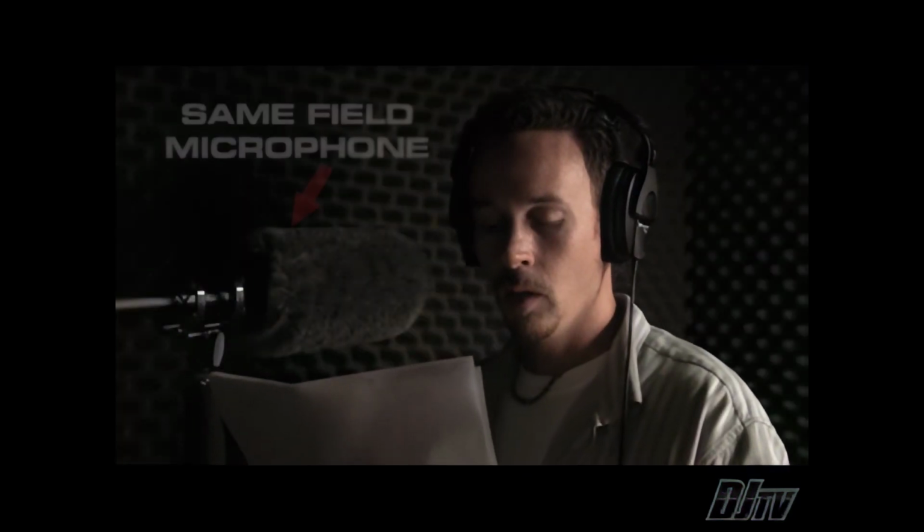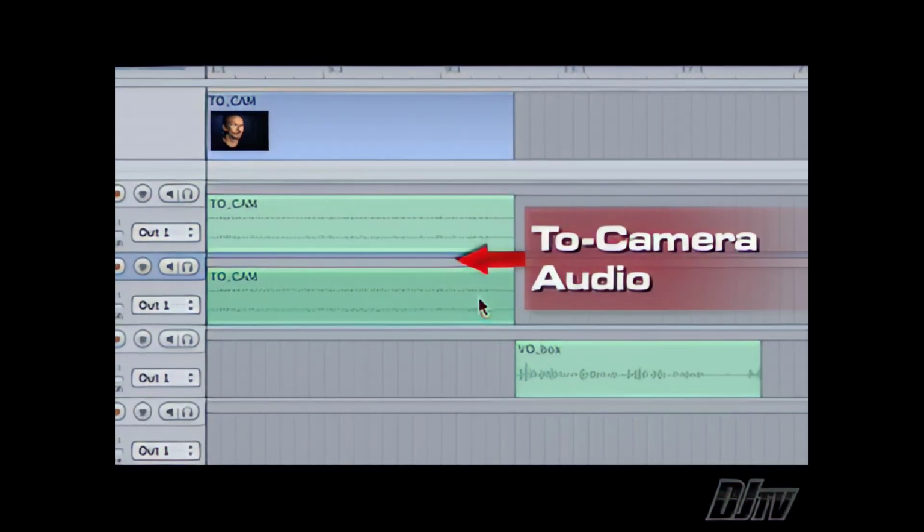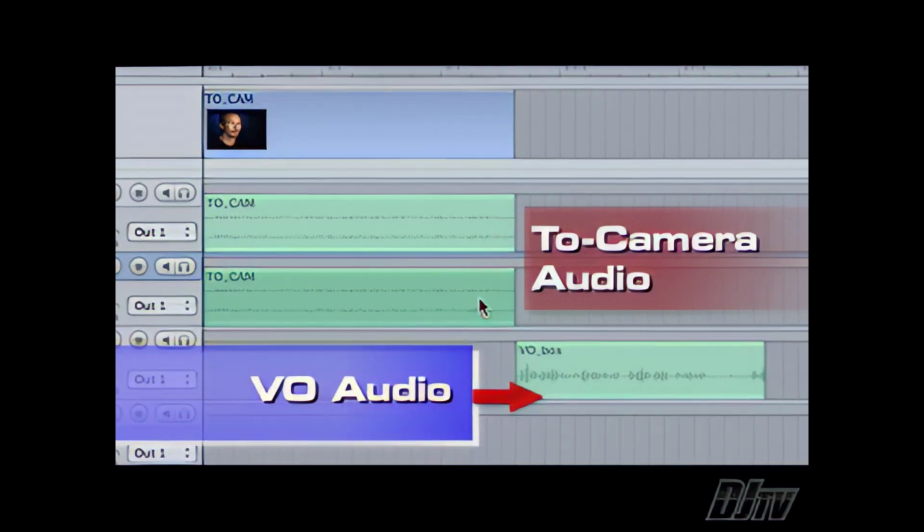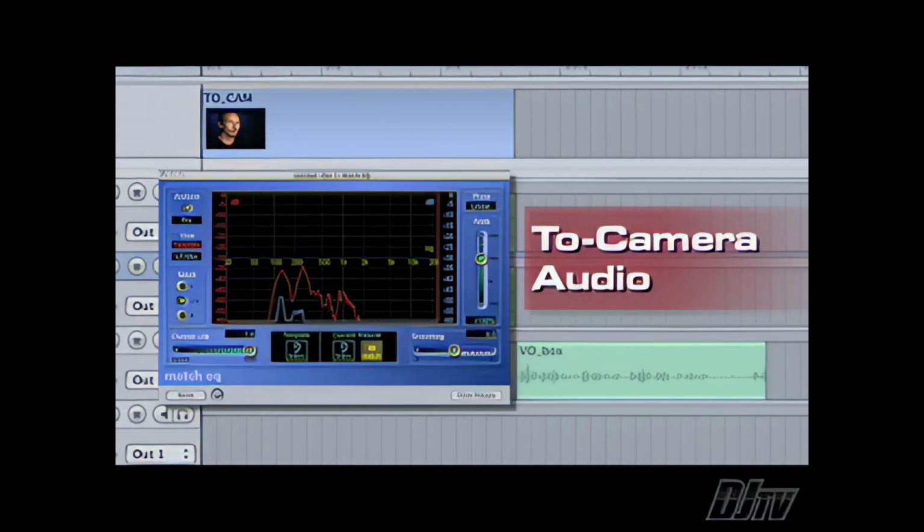Even if you've taken the care to use the same mic and coached your talent to try to mimic the same energy level as in the on-camera parts, you may not always be able to record in the same location, and the parts may need to be matched. One way to do this is pull the on-camera audio up in your editor beside the new VO. Listen to the on-camera audio.